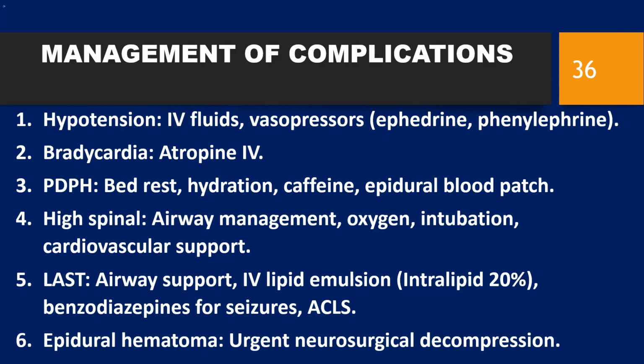3. Benzodiazepines for seizures. Administering benzodiazepine can help control seizures. 4. ACLS, advanced cardiovascular life support. Following ACLS guidelines is crucial in managing cardiac arrest. 6. Management of epidural hematoma. 1. Urgent neurosurgical decompression. Prompt surgical intervention is necessary to relieve pressure on the spinal cord and prevent long-term damage.